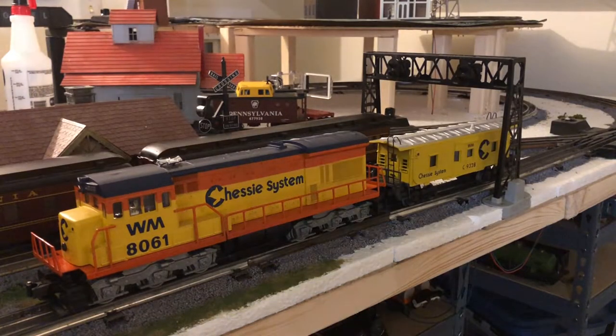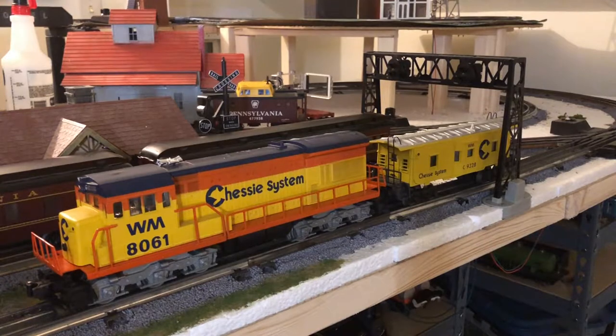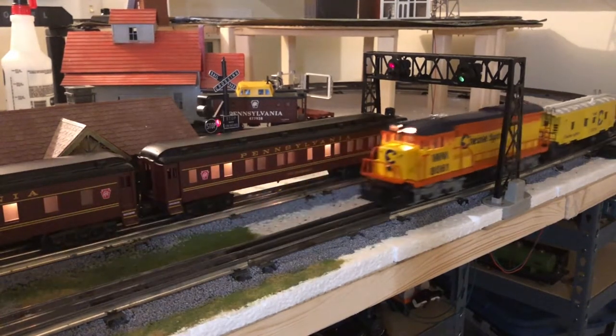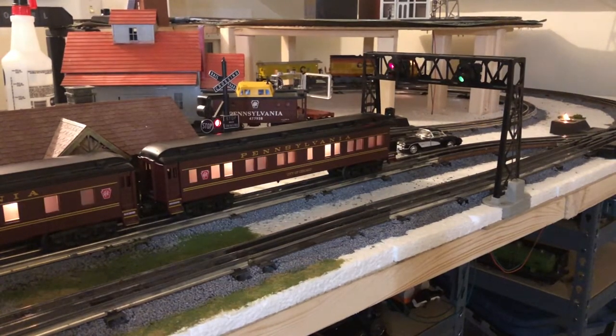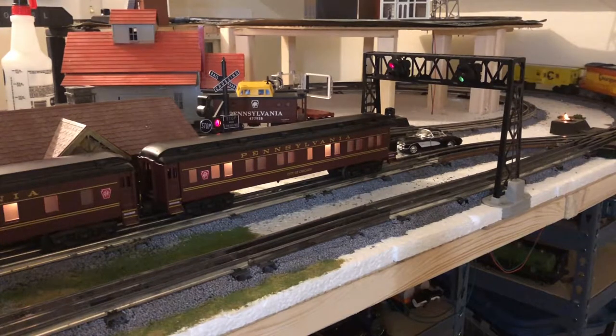All right, guys, I think we're ready for some testing here. And just for fun, I hooked her up to a Western Maryland Chessie System bay window caboose. All right, let's see what happens. Much smoother than before. It's also much quieter.